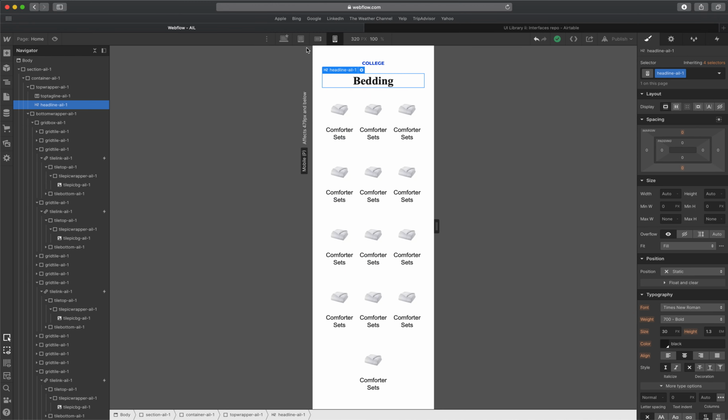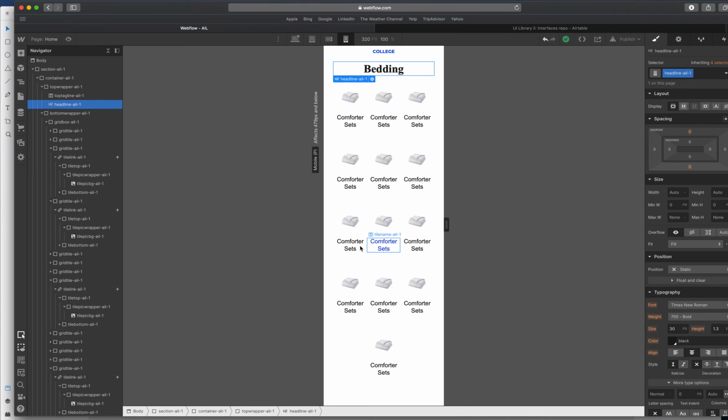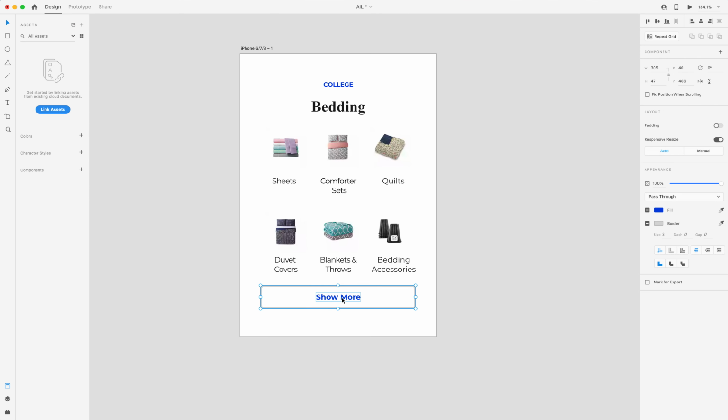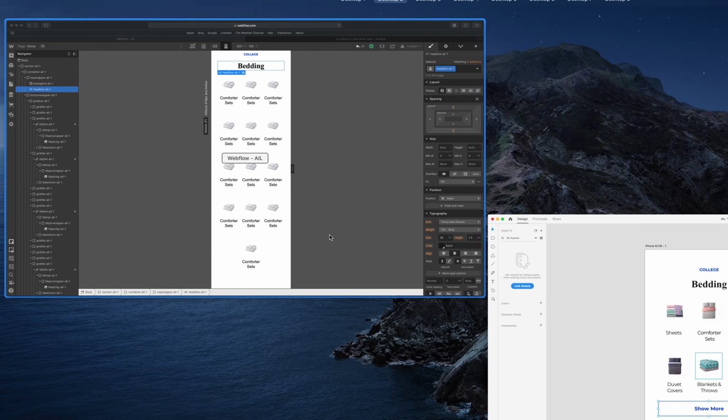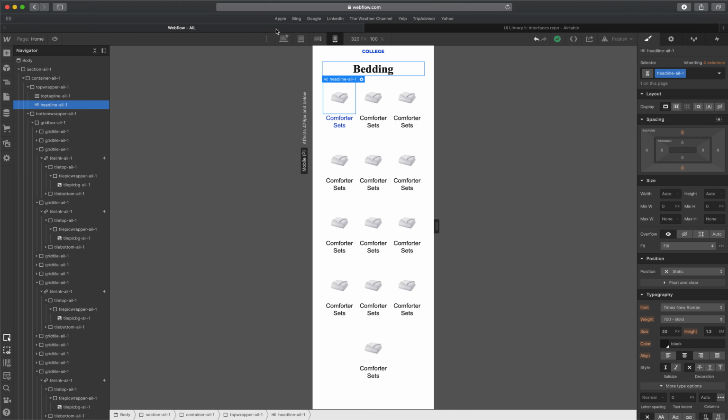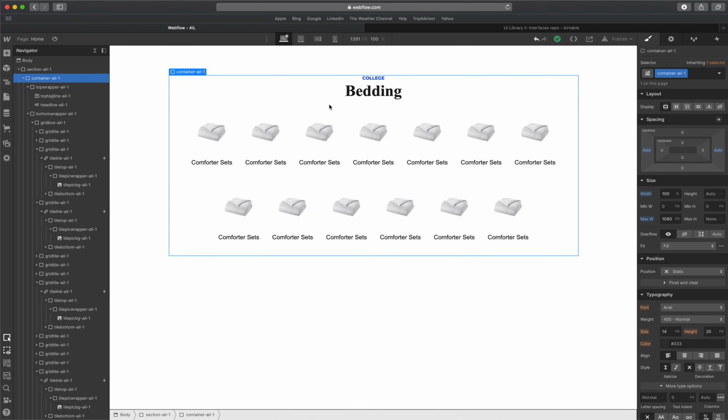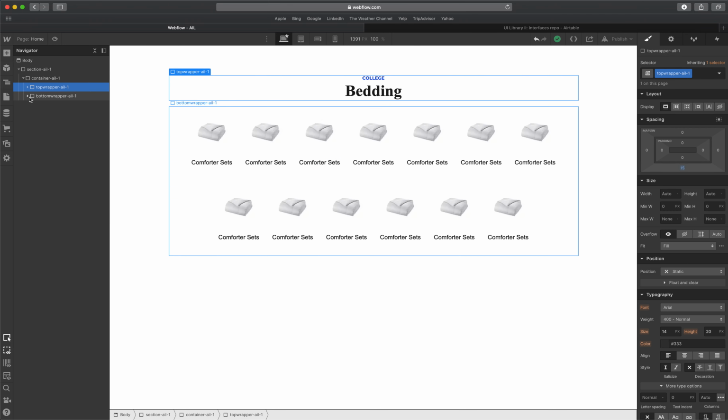Finally, I am going to create another element for this show more bottom. Now, I am going to create that element and style that on desktop so that it gets inherited on styles to the other elements that are next to it.